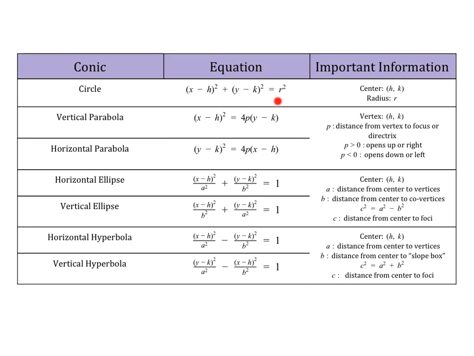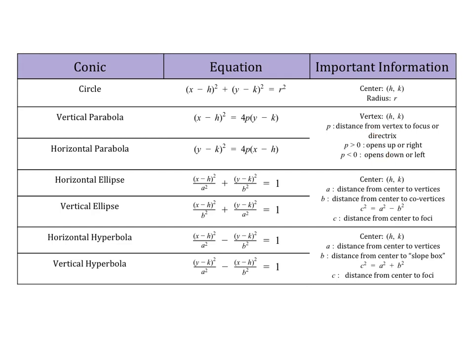So this is the general form of an equation of a circle. Hopefully this looks familiar. The center is at (h, k) and the radius is r. For our vertical parabola, notice that instead of just x squared, it's (x minus h) squared. The 4p is still here, and now it's times (y minus k). The only thing that's different here is that it's been shifted. So you shift it according to where the vertex is, which will be at (h, k).